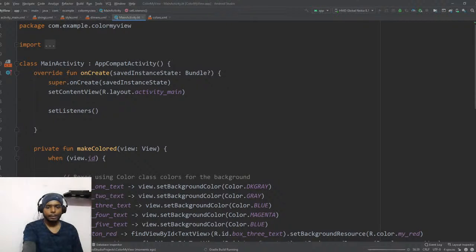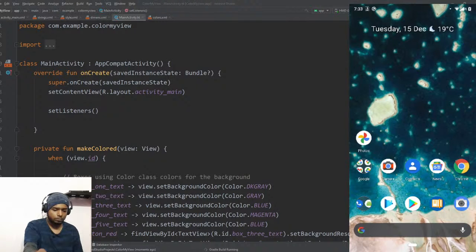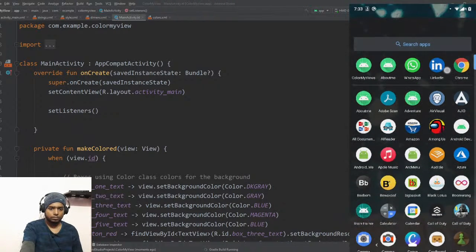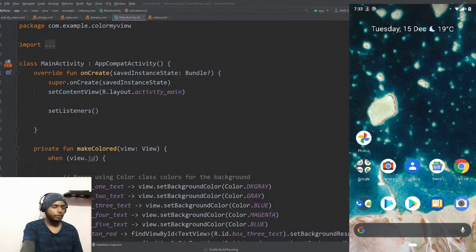I'll just run the app and show it on my phone how it looks. The Gradle build is still running. We'll just wait.